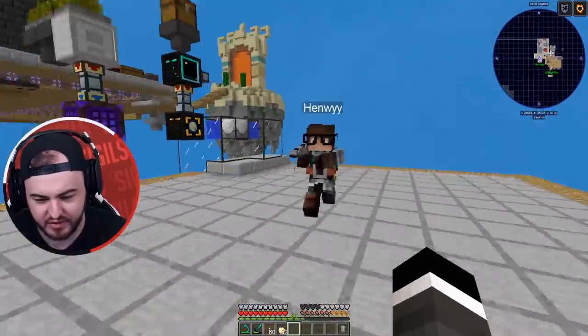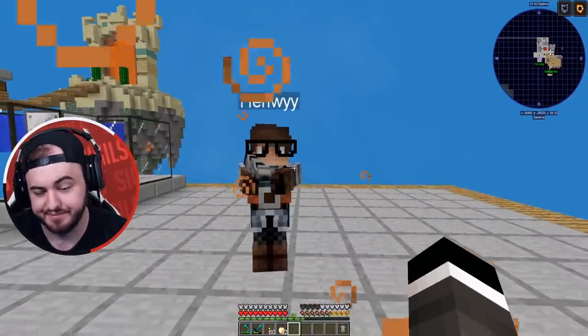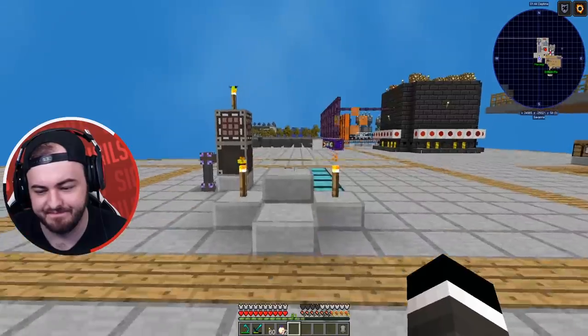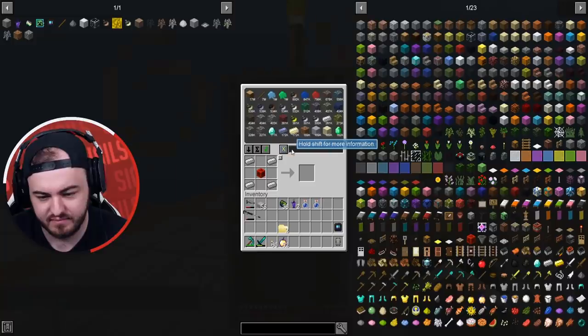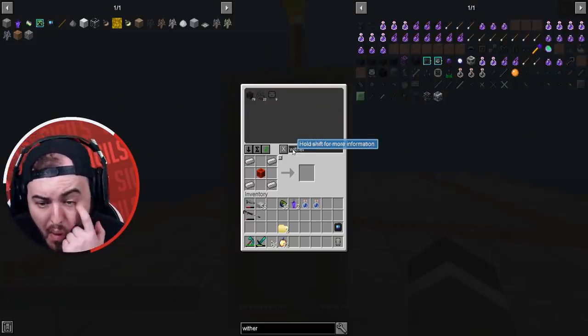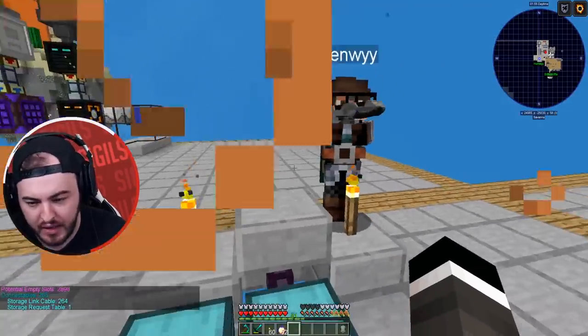You said something about withers or something. I want to get my hands on 3 wither skulls, if that would be possible. I know 3 is quite a lot, but I heard that you have a way of getting them. You might not actually have 3, but I was wondering if I could come ask. Yeah, well, we are running a little low right now.